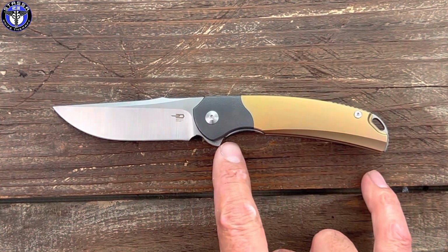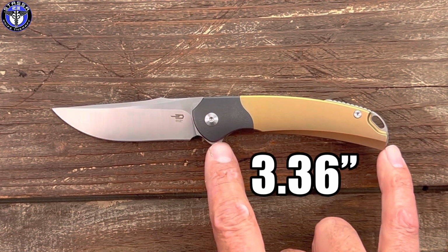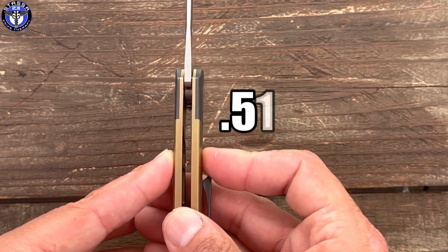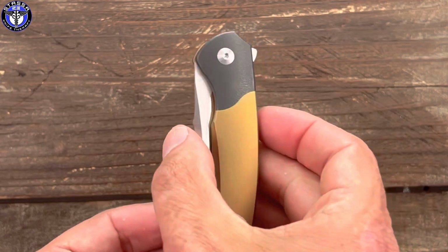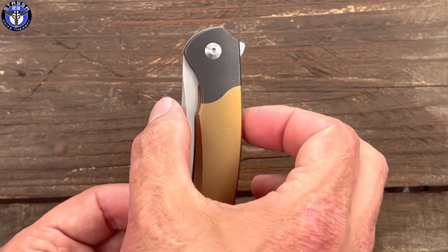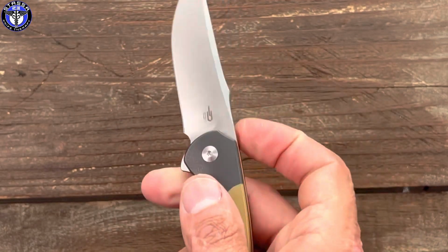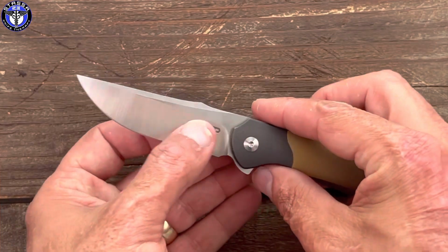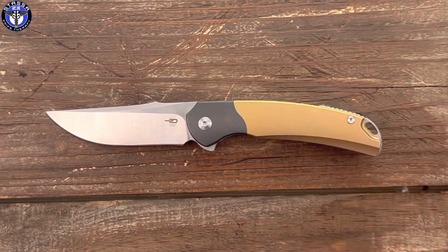You have a grip area from the back of the flipper tab to the back of the scales of 3.36 inches. You have a pretty average handle scale thickness at 0.51 inches thick. Closed width in the pocket from the widest point from here to here of 1.07 inches and a blade stock thickness of 0.121 inches. Behind the edge thickness on this particular knife is around 18 thousandths at the thinnest portion.